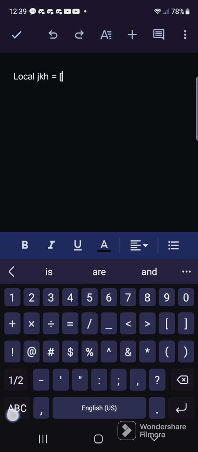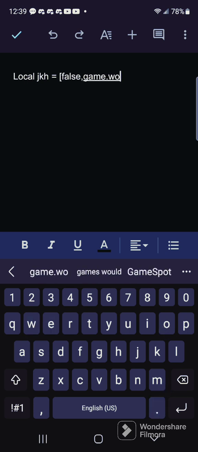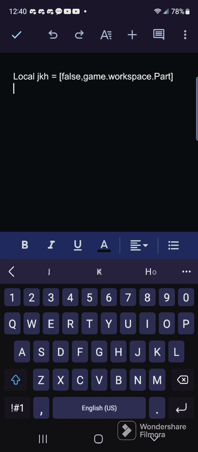So like, for example, false or game.workspace.part. Basically any type of information you want to put in this table, and you can use this table for information.